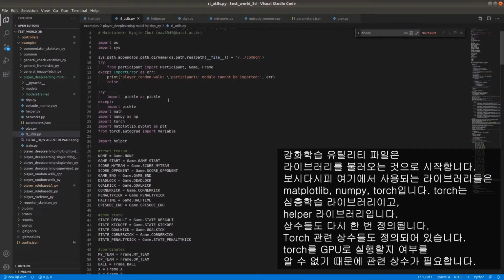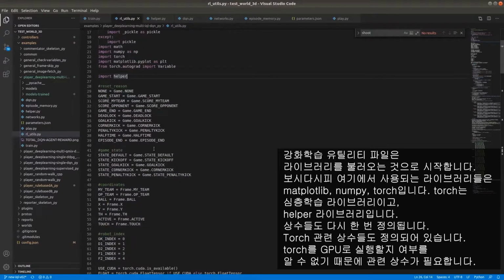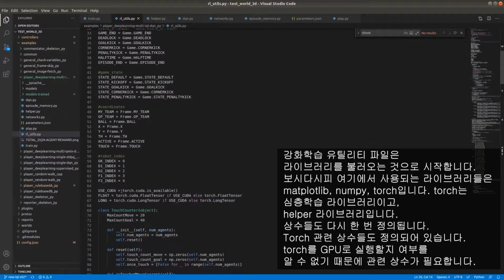In this reinforcement learning utils, I start by loading my libraries, and some other libraries that we use are matplotlib, numpy, and torch as a deep learning library, and also the helper. The constants one more time.